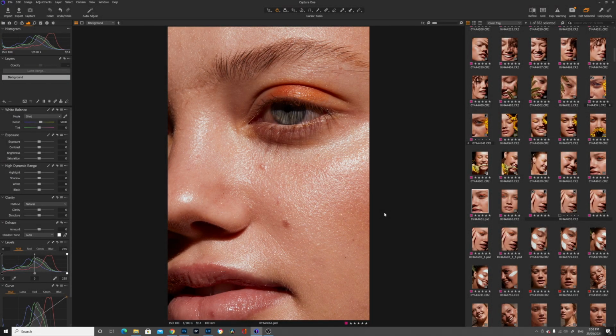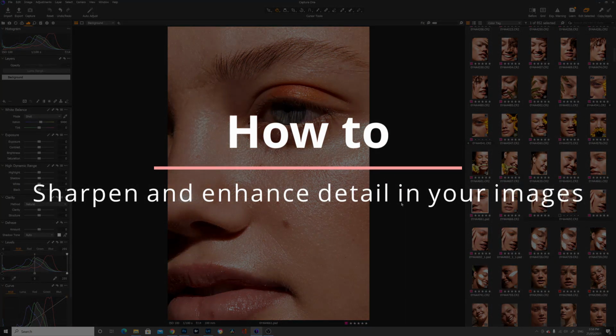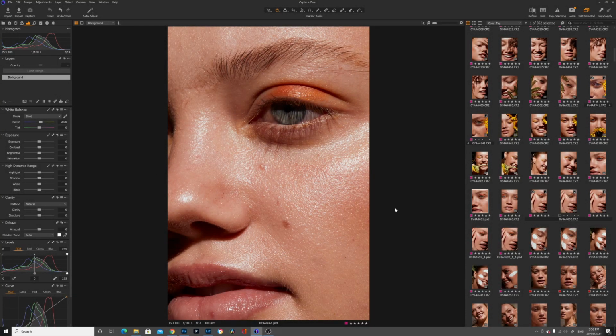Now for today's video, we're actually going to be doing a little bit of a tutorial across two platforms, both Capture One and Photoshop. And I'm gonna talk a little bit about retaining texture and detail and enhancing detail in your images as well. I actually get one particular question a lot on my YouTube channel, and that's how I keep images sharp and how I keep the detail intact as well.